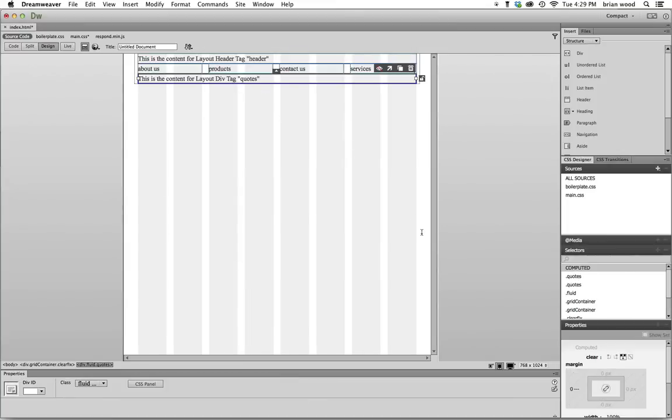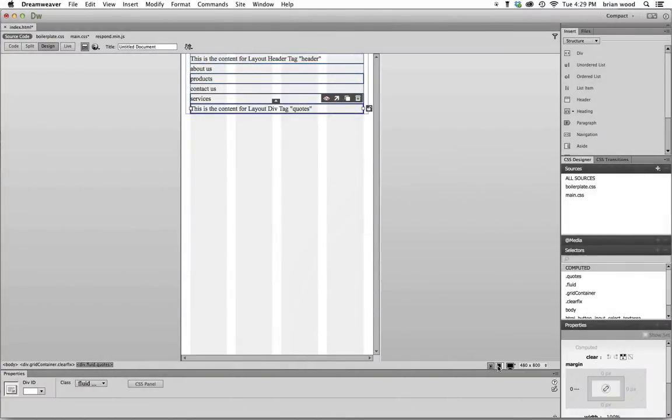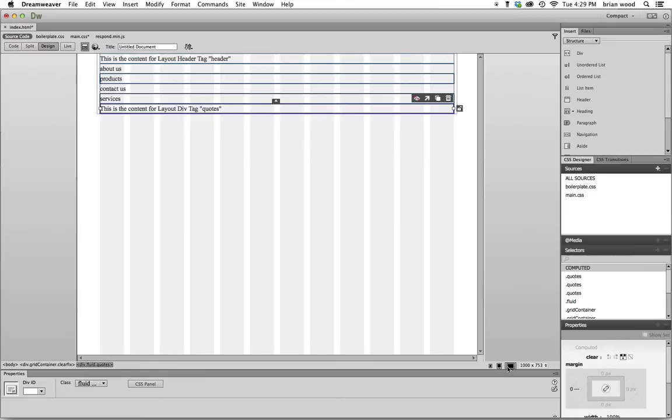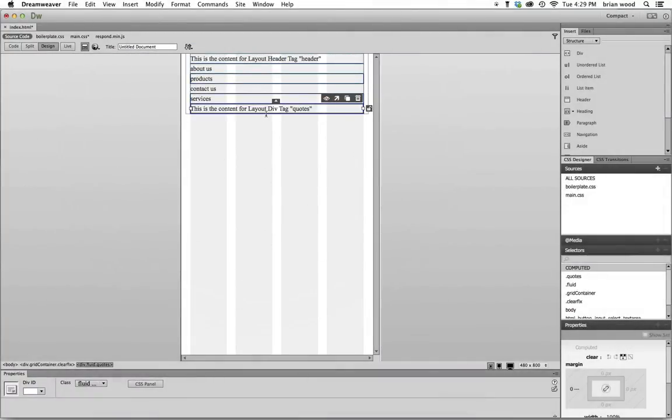Now it's going to show up if I click on each one of the designs here. I've got mobile. You're going to see there it is. I've got tablet and I've got desktop. It's showing up in each one. Now we'll get to this. Don't worry. It's kind of a surprise, but I'm going to go back to mobile here and suppose that I don't want the quotes to show up.